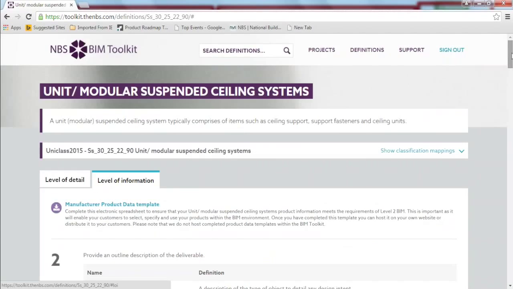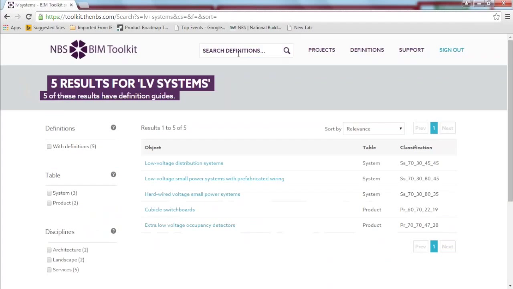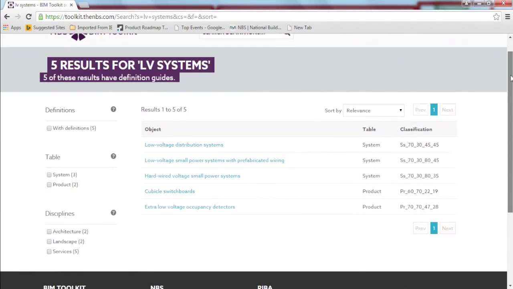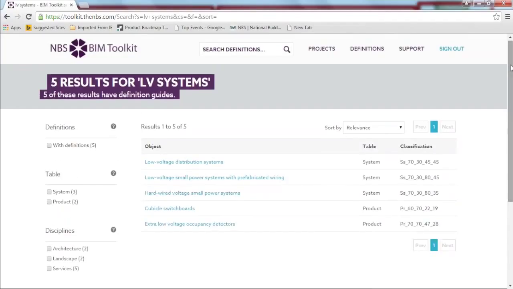In terms of this definitions library, you can also search it. And what that'll give you is that'll take you to that particular information within the definitions library. What you can see there is I actually typed in LV system and it's taken me to information about low voltage distribution systems.